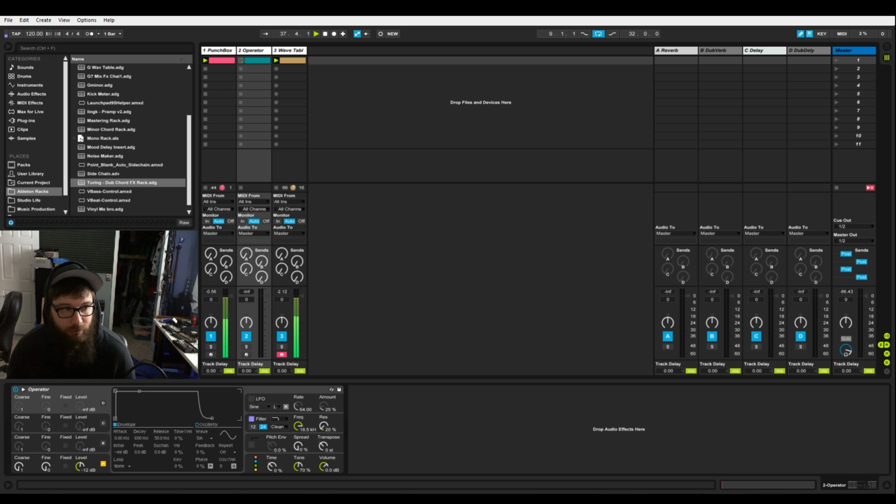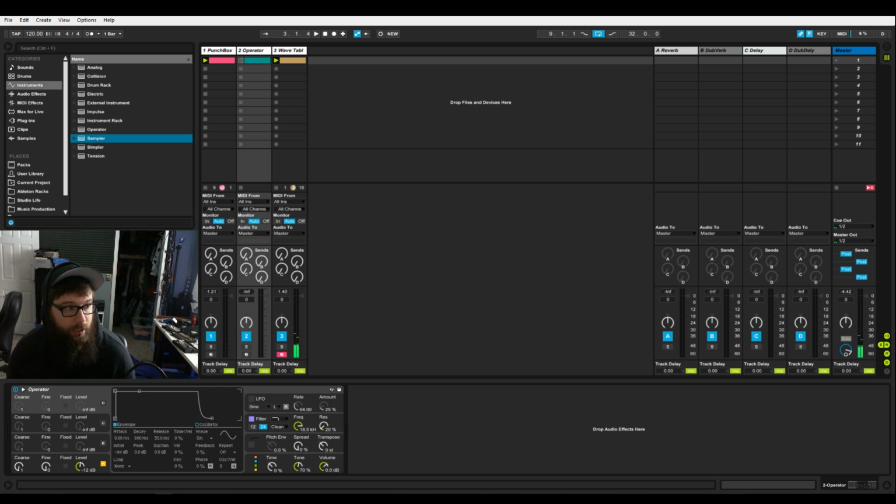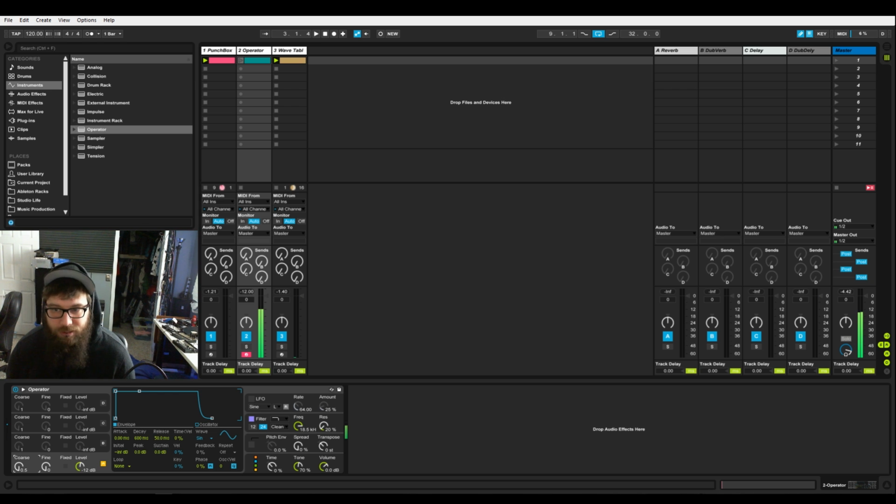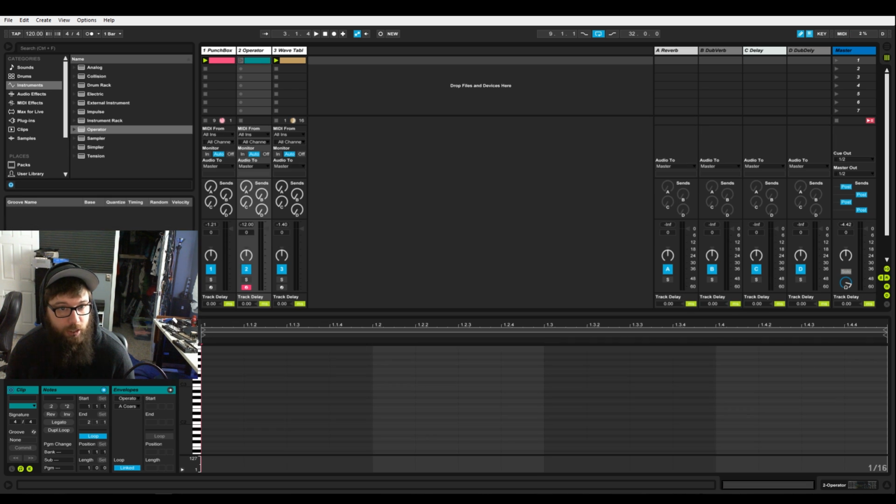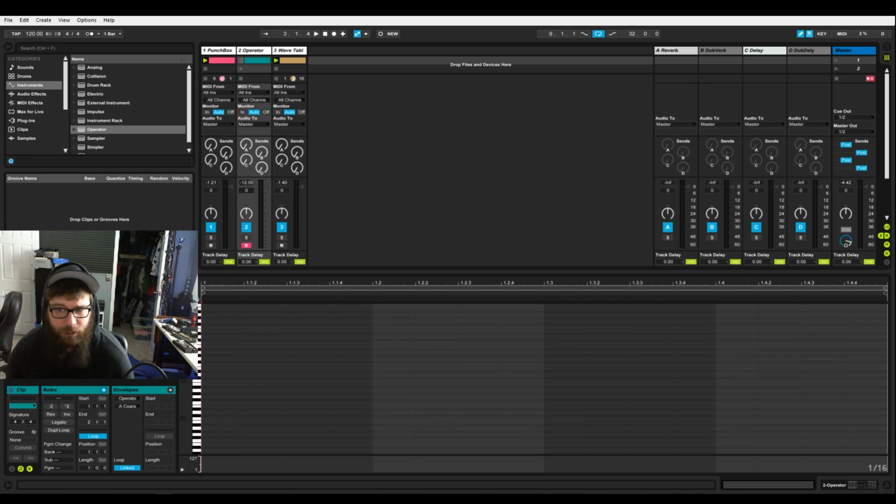So we've got a nice little tune going here. I want some bass. What I usually do is load in Operator, which is in the instruments here, and I set it to a sine wave. Then I leave it at this so I can hear it really well, because sometimes I can't have my sub on because my daughter's asleep. So I'll write something in here, usually about a 1-bar loop, because it doesn't need a lot of variation. It's just simple sub bass.